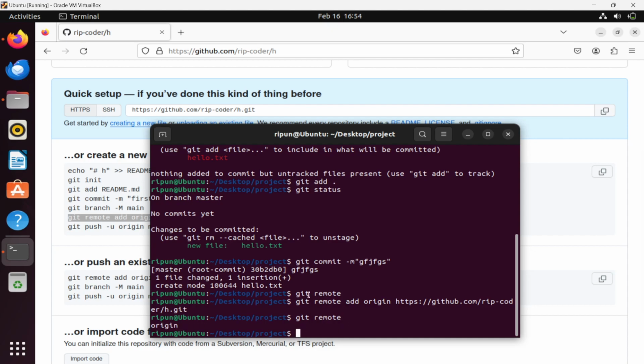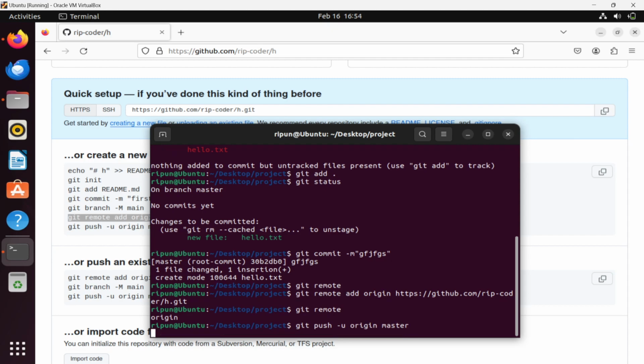So if you want to push our changes to GitHub, how to push it? git push -u origin master. Master is my branch name, origin is my remote. So just press enter.